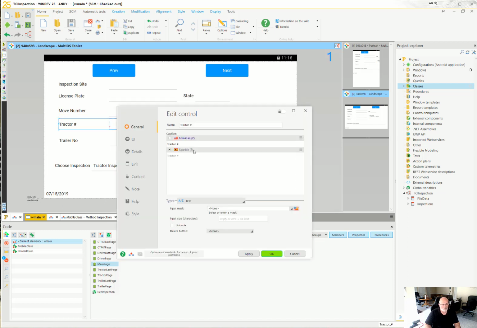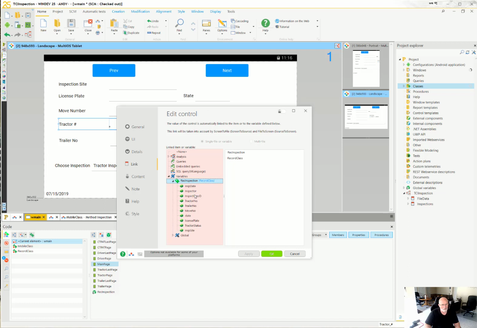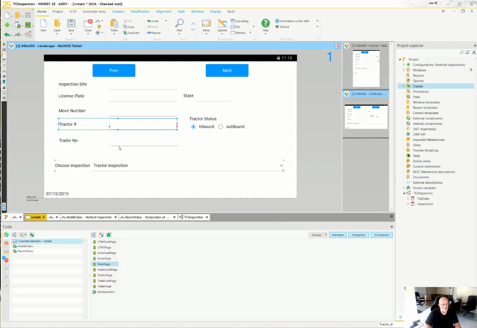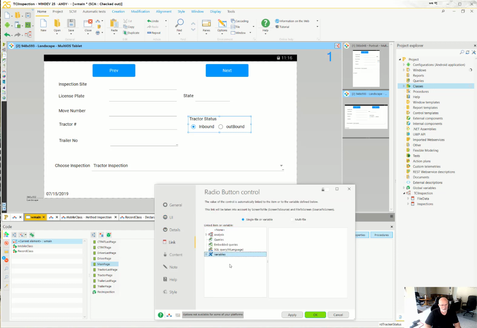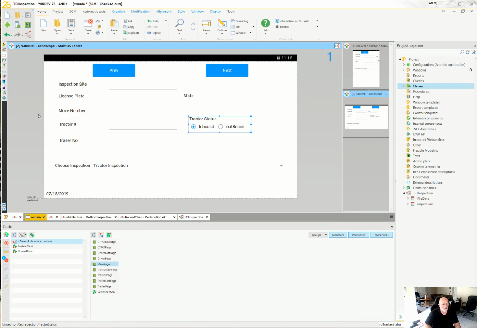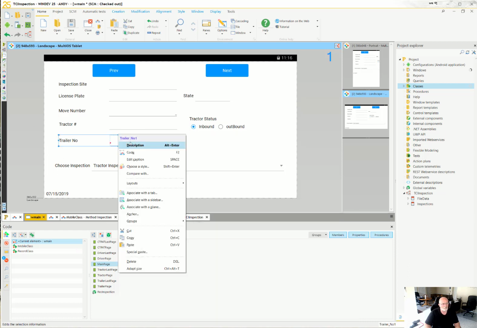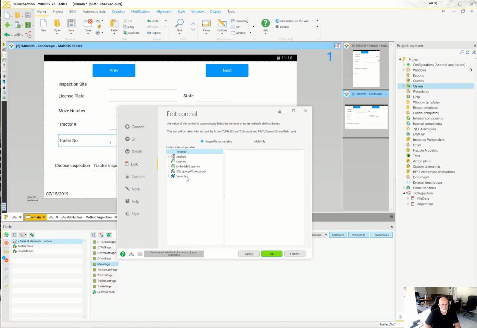Tractor number. Tractor status. Trailer number.